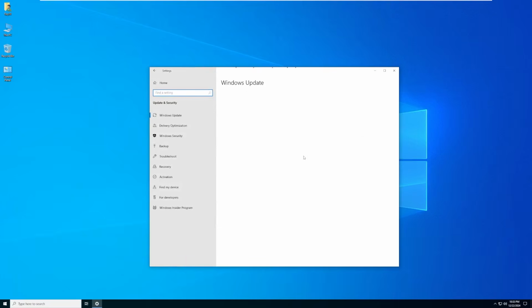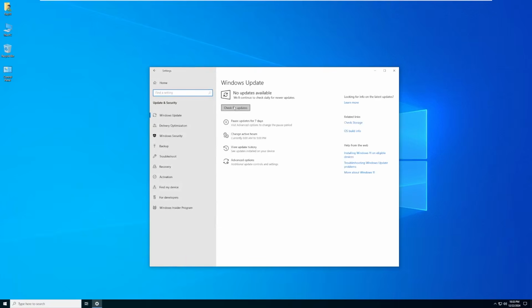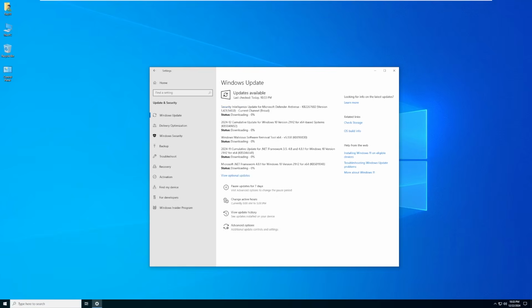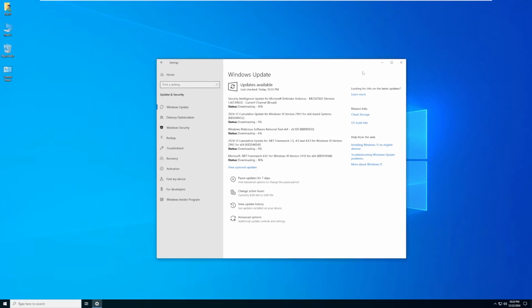If we click on Update and Security, we can see that it does appear like Windows Update is still an option, which is something that is available on later builds of Tiny10 and 11. But is it going to actually find any updates? Yep, it does appear like it is pulling updates, which is pretty cool. Although I was reading that some people were not able to update to 22H2, so it's probably missing some requirements to actually get that update to the latest version. But regardless, it can pull security updates.